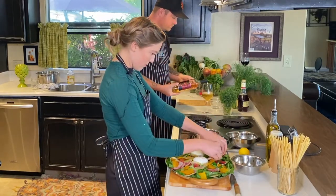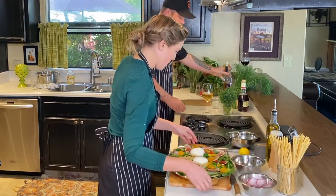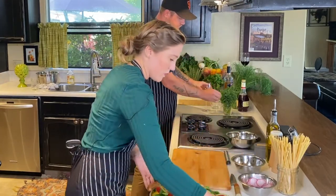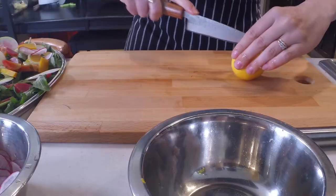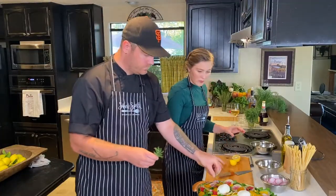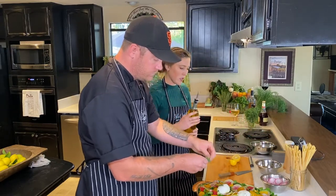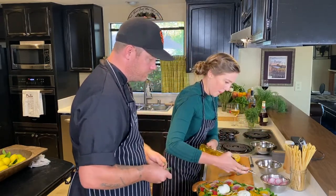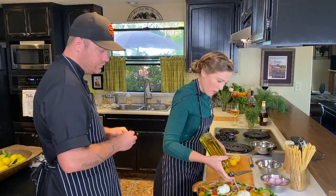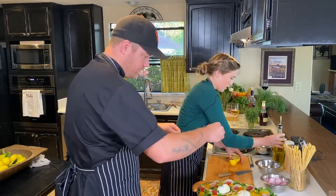Okay, I think that's good. What do you think? I think a little olive oil, maybe some picked dill on top. Yep, so we'll get the lemon, so we'll do half a lemon. I'm gonna scoop this over. Here, and I'm just gonna pick some nice dill. Nice and easy, because you don't actually have to make a vinaigrette for it. We're just gonna kind of put a drizzle of olive oil on top. Beautiful. Good. That's perfect. Cool. Just a little dill all over.